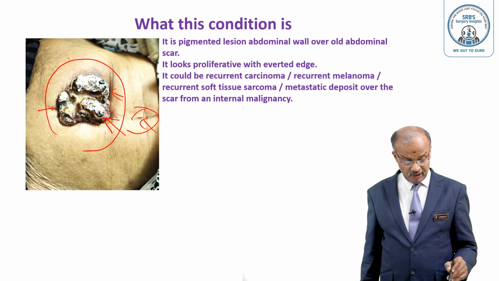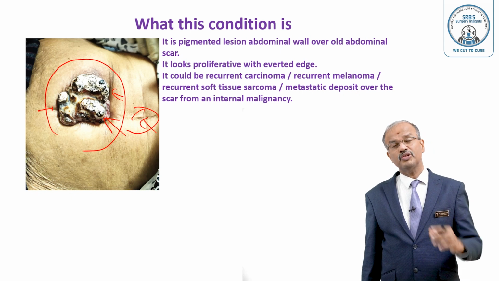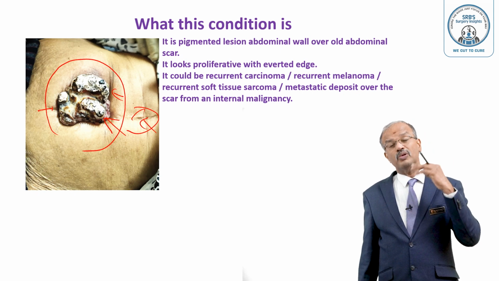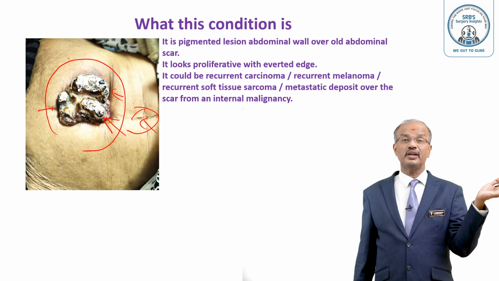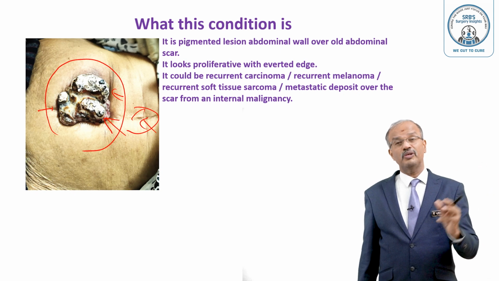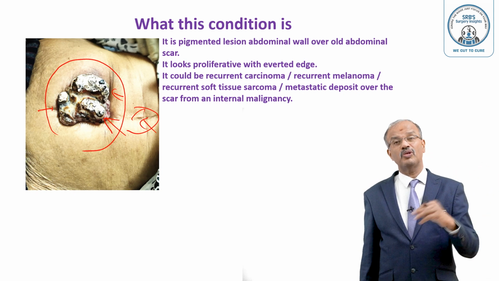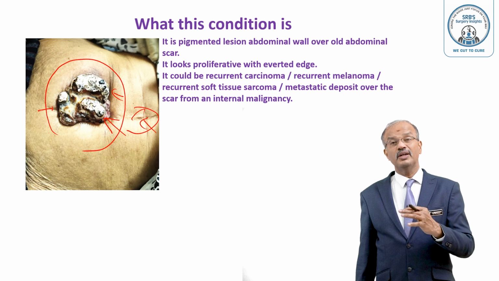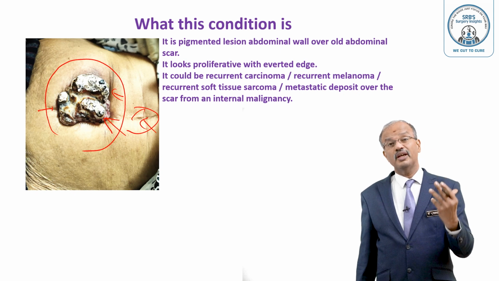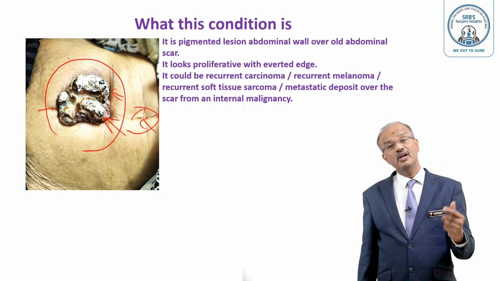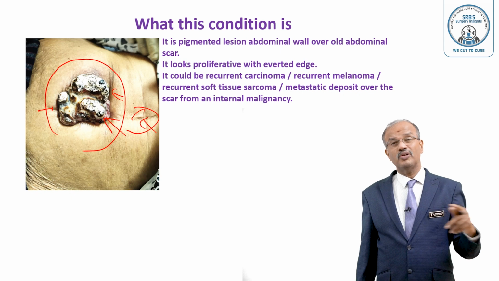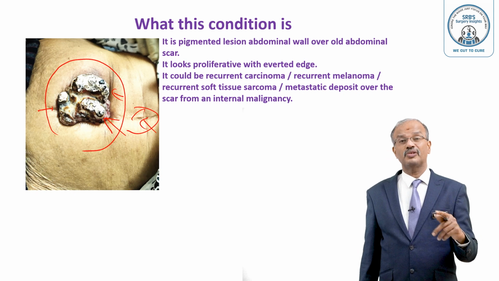You can see the everted edge also. Very difficult to give a clinical diagnosis. You should have a differential diagnosis. You may have to go through the previous surgical detail. Must be related to that. Previous GIST surgery, carcinoma surgery, small bowel carcinoma, whatever it is. So it might have recurred and come out like this across the abdominal wall. So that is also possible. Or maybe blood spread can cause a scar, secondaries in the scar also, scar deposition.